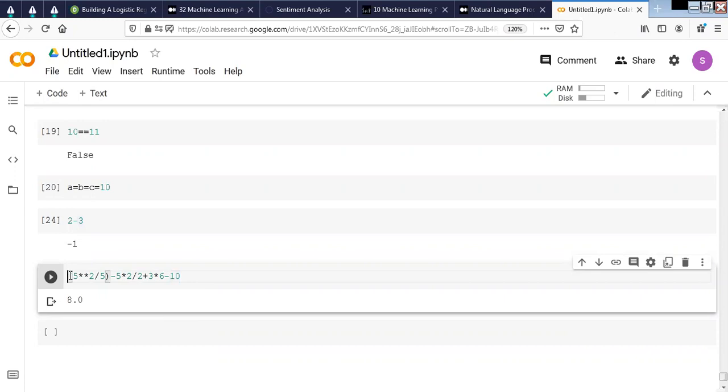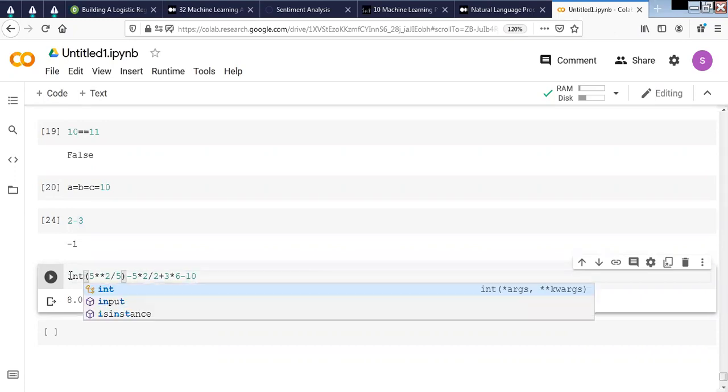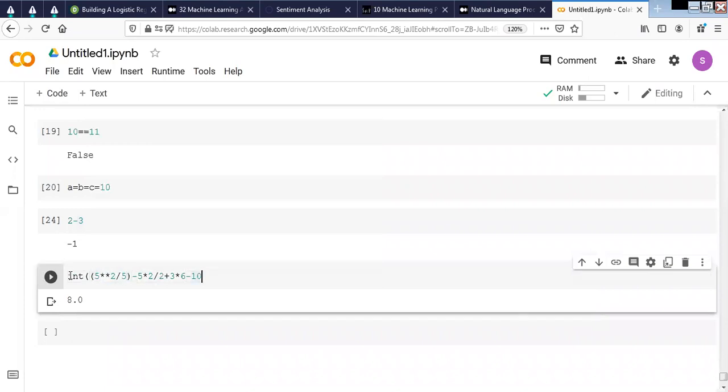Sir, if Python will calculate on its own, then why do you need to remember this PEMDAS thing? The thing is, you have to understand why this result is coming. Initially, someone from you was making a mistake. He or she was calculating a to the power b by 5, right? That was wrong. So if you know the rule, then you can be sure this is how the result is coming.